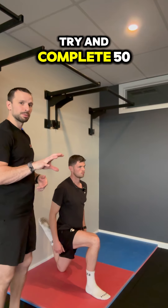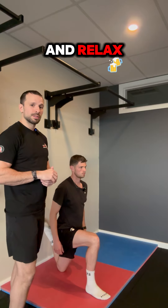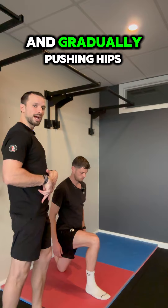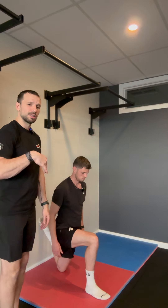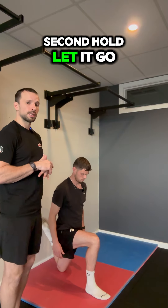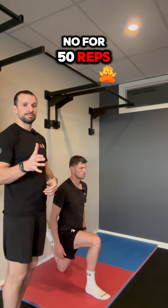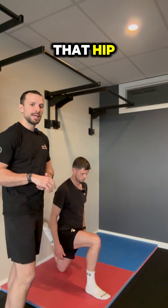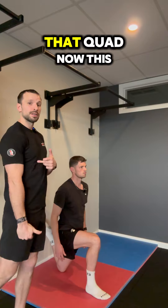Once you've done a minute, we're gonna try and complete 50 reps of our squeeze and relax. All Ash is gonna do is tuck his butt underneath while squeezing the cheek, and gradually pushing the hips forward — that's gonna intensify that stretch. Hold for two seconds, let it go. Squeeze, tuck under, push, two-second hold, let it go. For 50 reps. This is just gonna get some active and passive motion through that hip and get this glute firing to help unload that hip flexor and quad.